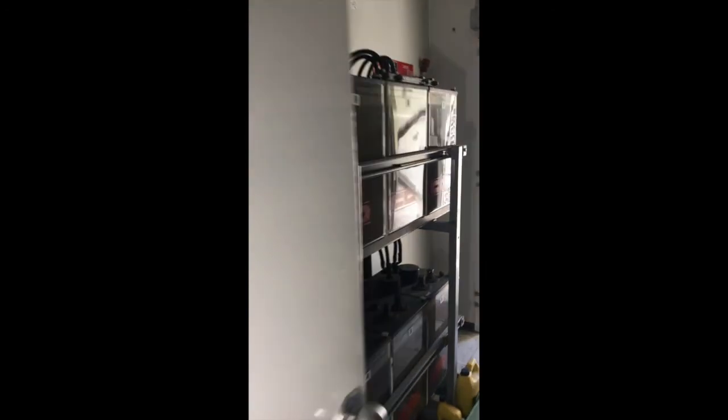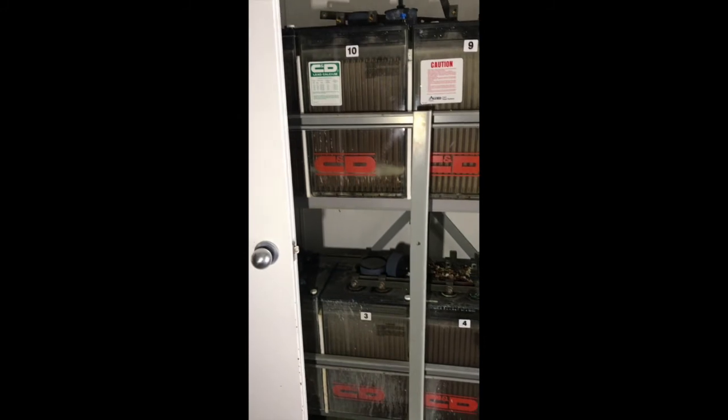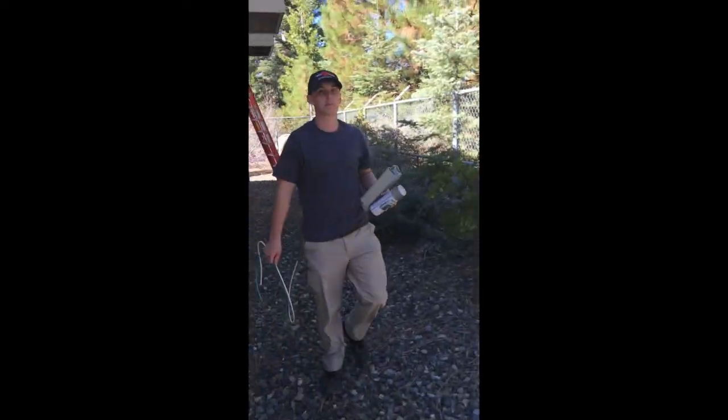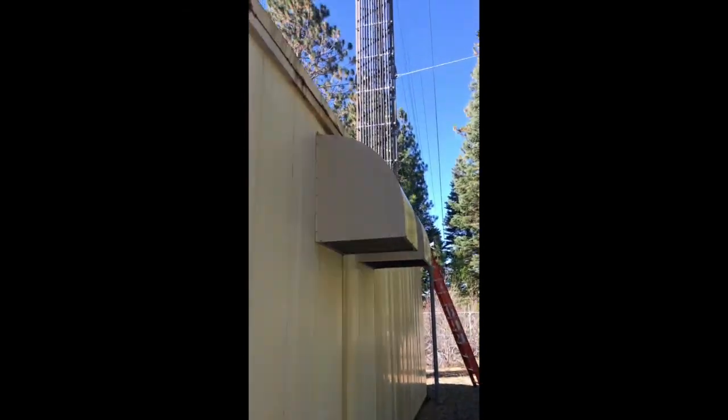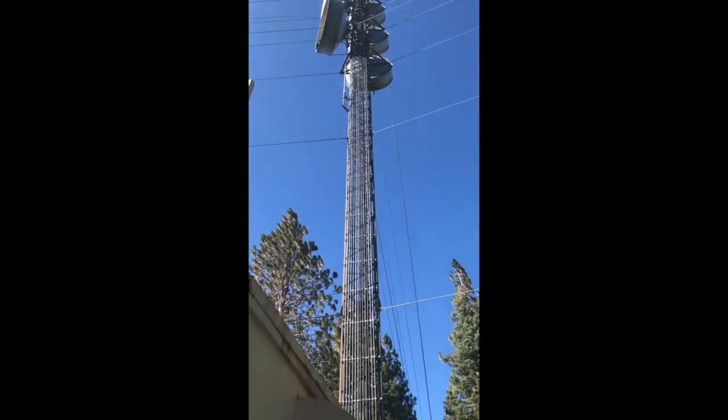As we walk through here, you can see these are old 24-volt battery chargers from back in the 80s. Here you can see they had some old batteries — some C&D Technologies. These are rad batteries; I wish I could have had these in my house. Walk out here and you can see they used to have a generator — it was all plumbed in. It's really hard to see in this room; it's kind of tight, like a cargo box. It'd be a rad little prepper shed. Then we walk out here and see K-Dog and all the radio antennas they used to use — those are all decommissioned now.